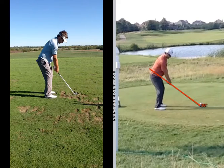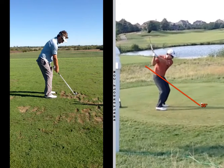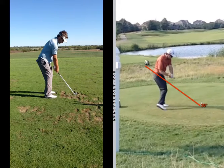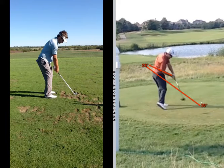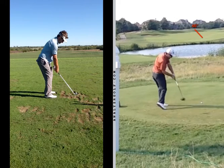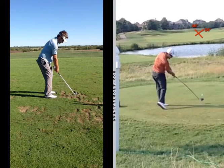One of the issues with Derek is he's getting stuck and he's hitting big blocks. And basically what that means is if we draw a line up the shaft plane line here and we take Derek coming down, you can see how the club is getting flatter than the original shaft plane line and how it's working under the shaft plane line now. You can also see how his right arm gets kind of stuck in there. And on this shot with this path, he's probably aiming somewhere out in here, and this path's kind of starting more on this line out here. Derek was having a problem of getting stuck.